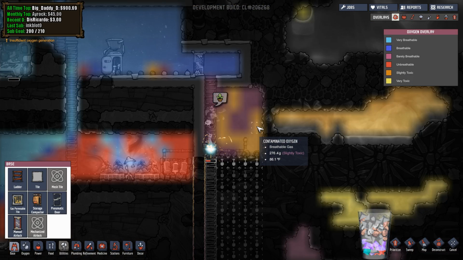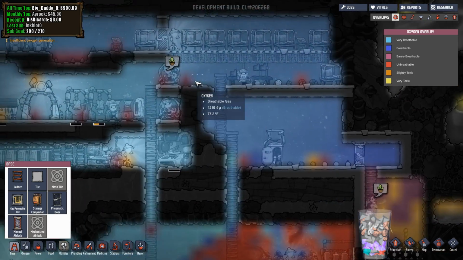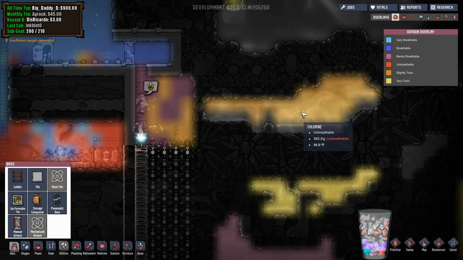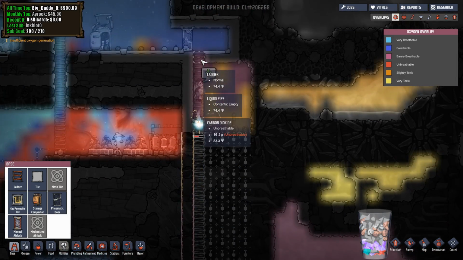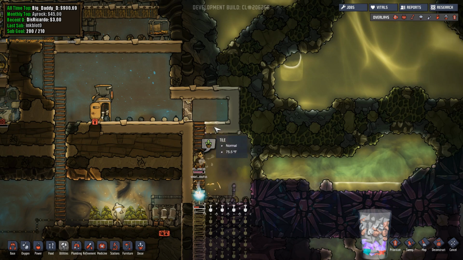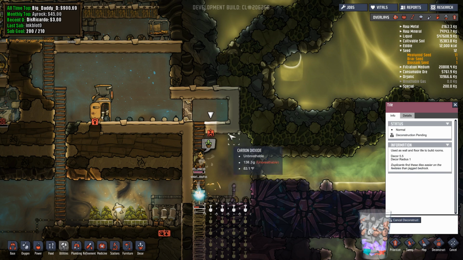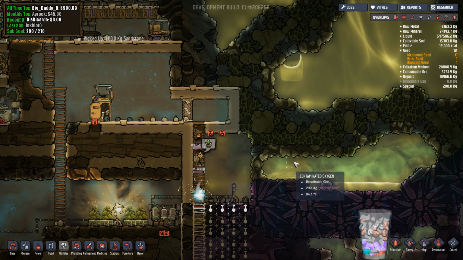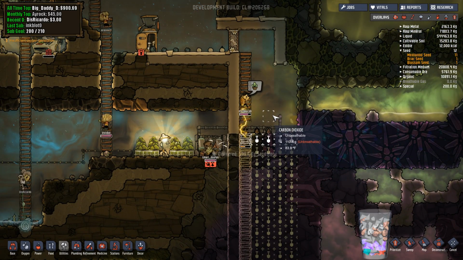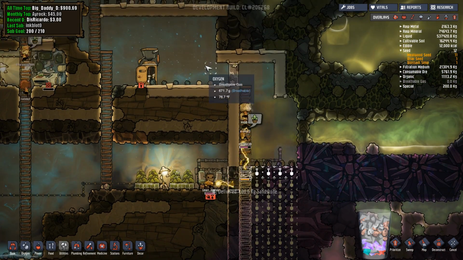Also, look, we have contaminated oxygen bleeding through here. This is what I was talking about. So this is a problem because the chlorine's gonna start sinking. So these guys are gonna have problems breathing, which means I want to get rid of this to free up some room. Cancel deconstruct. We might end up making a new world here in a bit. We'll see. That's what the airlock's for.